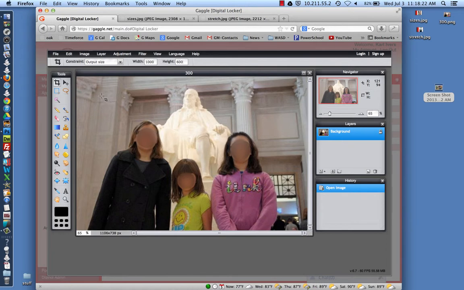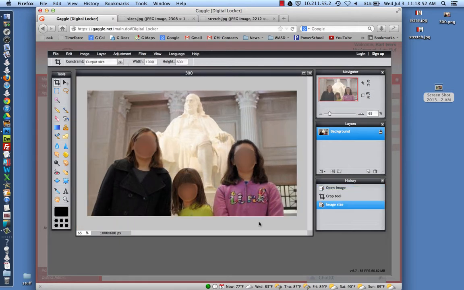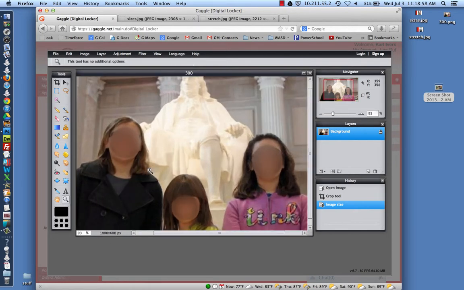Now, after putting those numbers in, no matter what size I draw my rectangle for editing, when I save it, it's going to be 1000 by 600. So now I'm going to crop out all the information in the picture that I don't really need, all the unnecessary stuff. When I've got it cropped to the size I want, I press return on my keyboard. It crops that picture, and you notice now that the picture size is 1000 by 600. I can zoom in and out on the picture, but the actual size of the picture never really changes. It's still 1000 by 600.